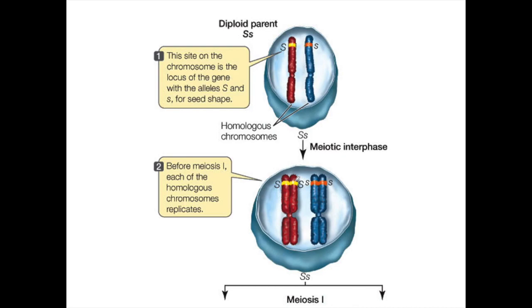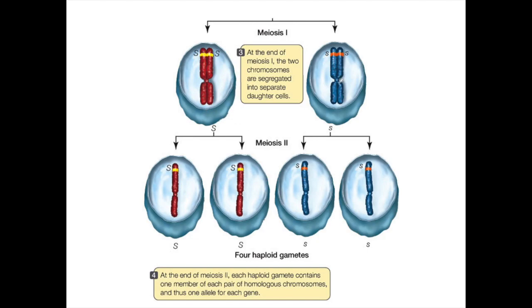We learned that we have two copies of every chromosome, like one that came from a father and one that came from a mother. Now let's say we have two different versions of some gene on that chromosome. Like, let's say we have a yellow allele and an orange allele. Now recall, before meiosis starts, you have S phase of interphase. You go from unduplicated chromosomes to duplicated chromosomes. Then you do meiosis I. During meiosis I, you separate these homologous chromosomes into two separate cells.